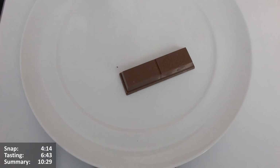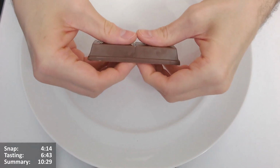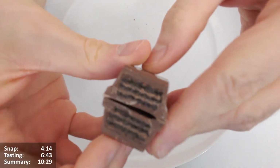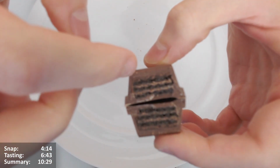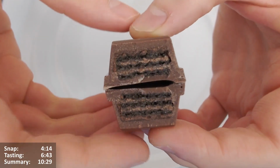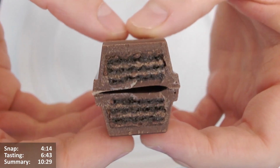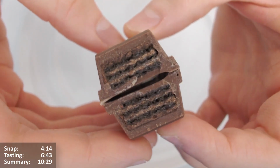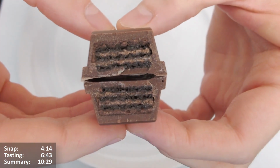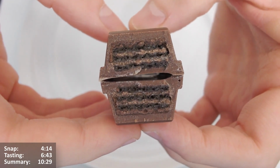All right. Okay, so let's give it a bit of a snap. All right, look at that. Does look very nice, doesn't it? But you can see there's no special layer at the top, unlike the peanut butter one where there's like a peanut butter layer there. There's nothing, it's just solid chocolate, but it looks very tasty indeed. It really does. So yeah, I'm very happy with that. Look at that. It just looks really nice. But yeah, how does it taste? That's the question, isn't it? So let's set myself up, give it a taste.